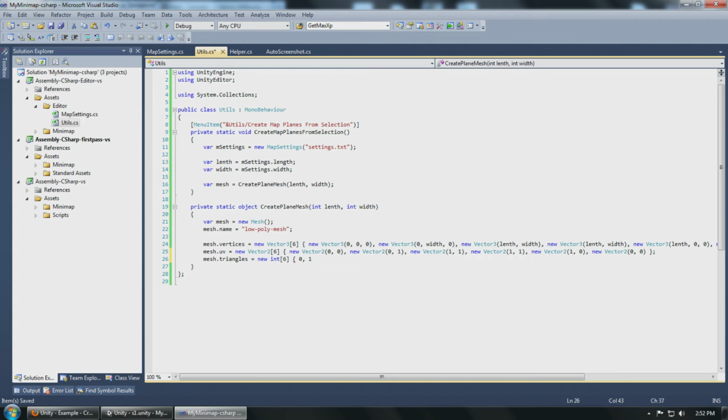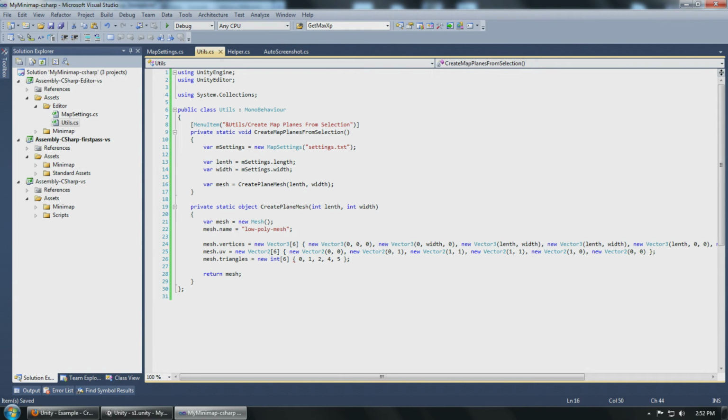So 0, 1, 2. This will correspond to the vertices that you provide. The 0th index of the triangles is going to be this vertex. If you provide 2, 1, 0, it's going to draw it in the reverse direction. And then 3, 4, 5, and this will give the triangles, and then you can return the actual mesh.